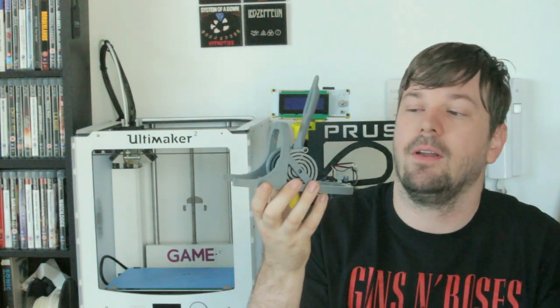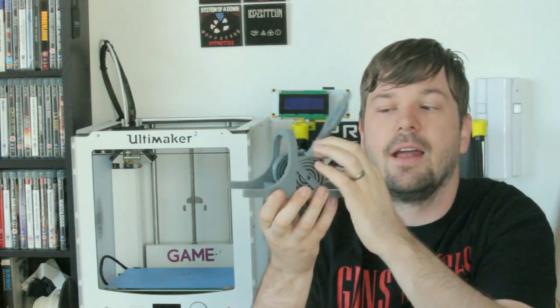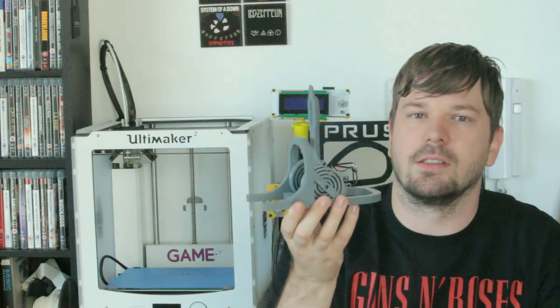So, as you saw, it's a very simple project, very easy to make, and a lot of fun to play with, too. It shows a very good example of how you can use the same plastic in a rigid format and a flexible format. It shows a lot more capabilities than just solid objects.